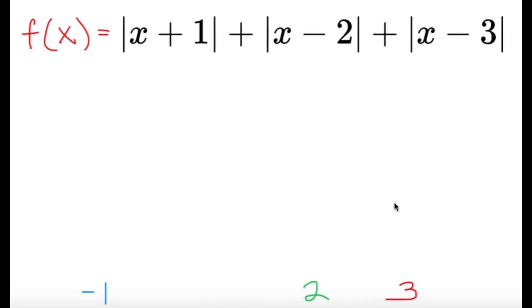Now, we have three critical points. We simply just make each of these three equal to 0. They're critical points because, for example, in the first expression, values less than negative 1 would make this expression inside the absolute value function be negative, and if it's greater than negative 1, it's going to be a positive value. When talking about absolute values, we take critical points just by taking the inner function or the expression inside the absolute value to be 0. Similarly, we can get that the critical point for this part is 2, and for the third one, it's going to be 3. So, we have three critical points in total, which is negative 1, 2, and 3. Those are the three things that are highlighted at the bottom, and we want to check the value or the expression that corresponds to each region.